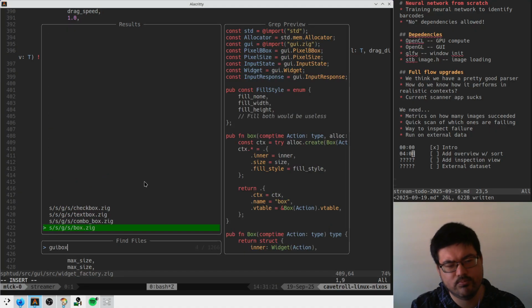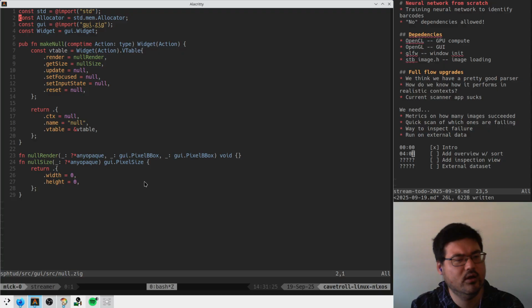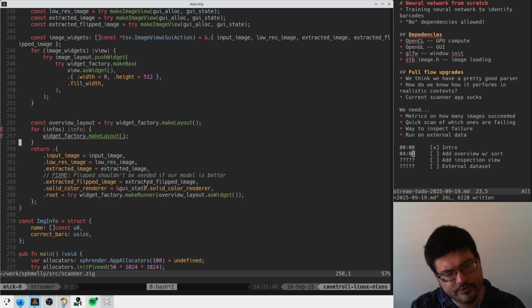Maybe just empty? Yeah, I think we have a null widget, whose size is 0. That's not very helpful. Maybe we don't really have anything that is what I want.